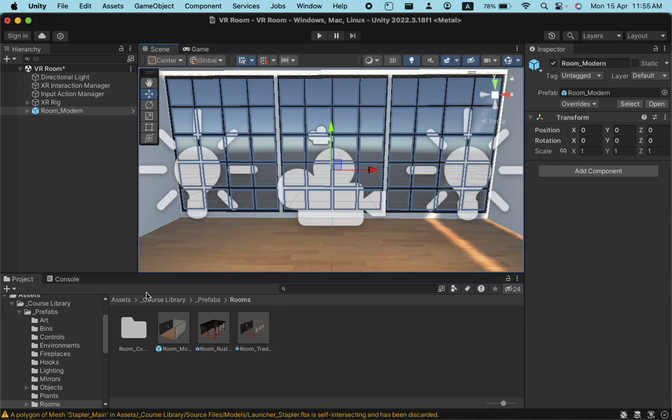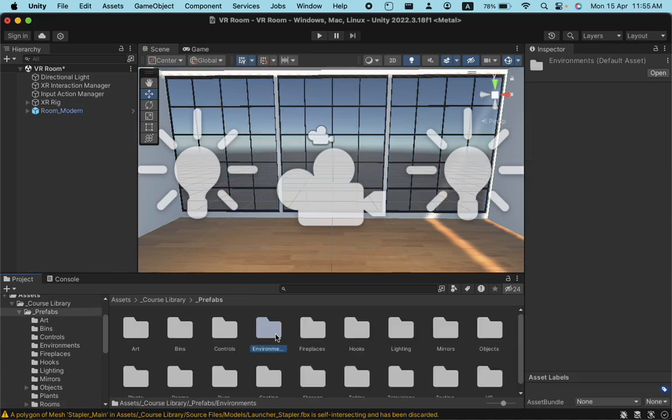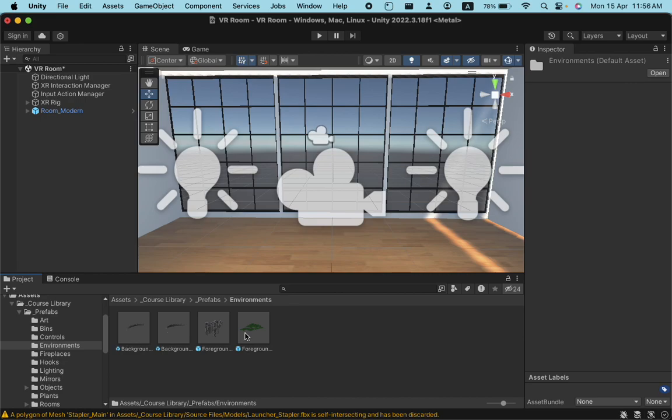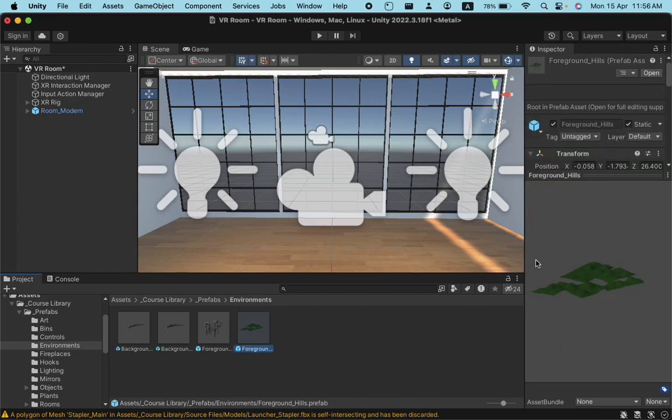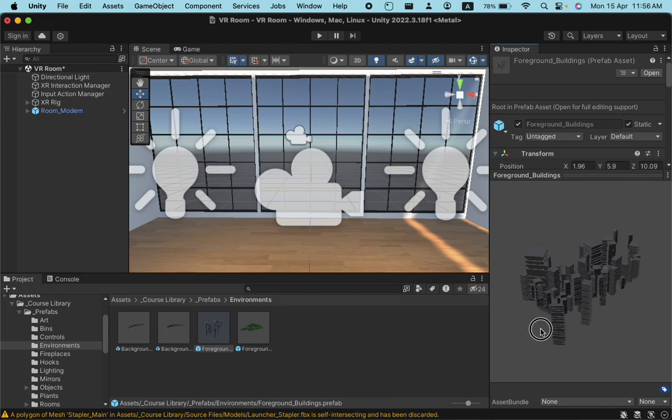Now again go to prefabs, environments, and here you have foregrounds as well as backgrounds. Foregrounds are 2 different kinds, that is hills and buildings. Since this is a modern kind of room, hills don't suit, buildings will suit.